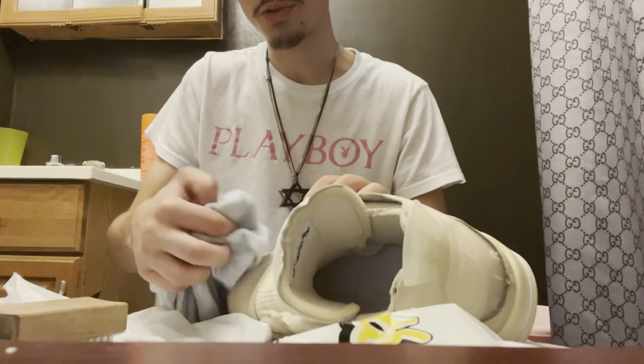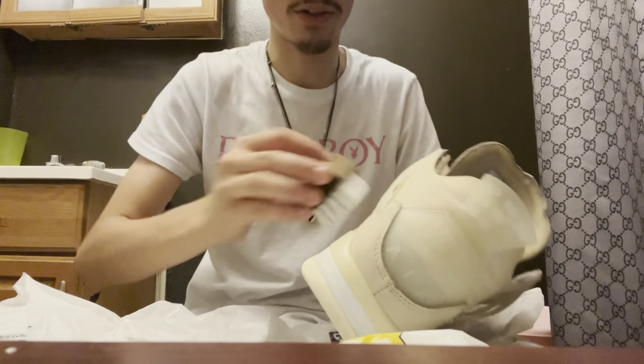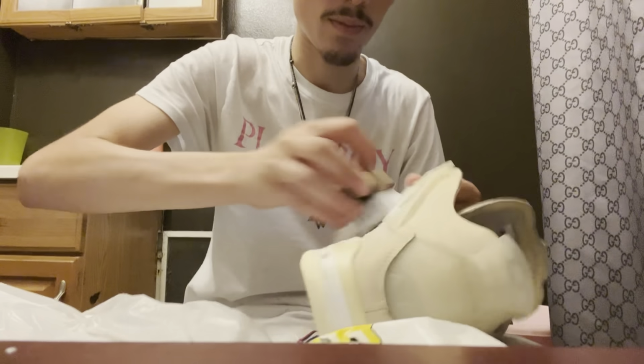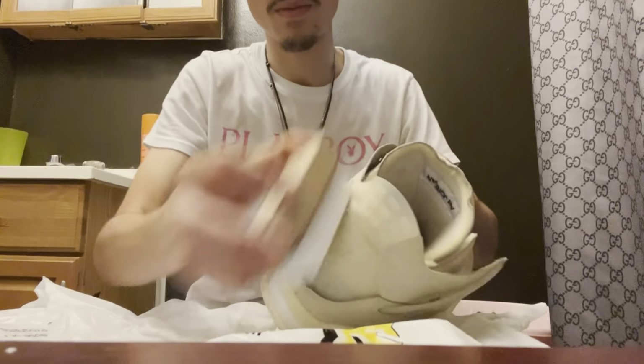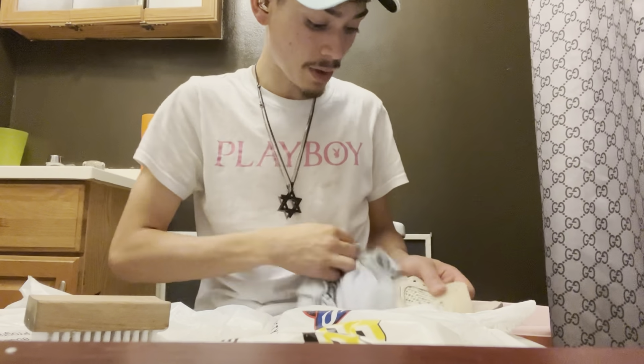Inside, you also want to be aware of the laces too, as well as the wings, because they could possibly break depending if they're real or not. Certainly for these, I do think that they're ripped, so I want to be as careful as I can. These are looking way better off the bat.